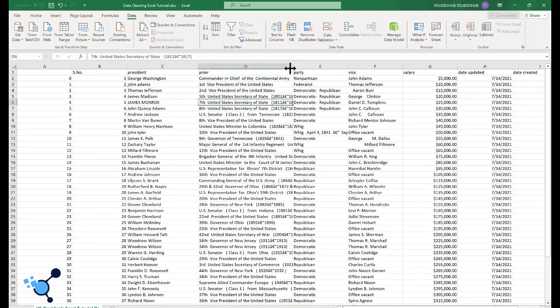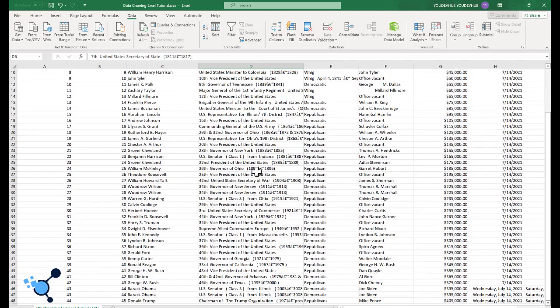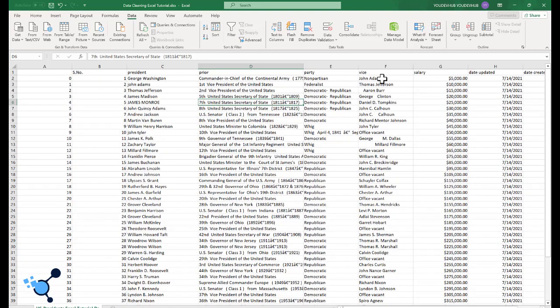On this prior column, we see that there are lots of irrelevant and duplicate data. On this vice column, they are all scattered and arranged, and we can even see that the salary is appearing in currency format. All those things can mess up and destroy your database whenever you want to upload the data set to your database.